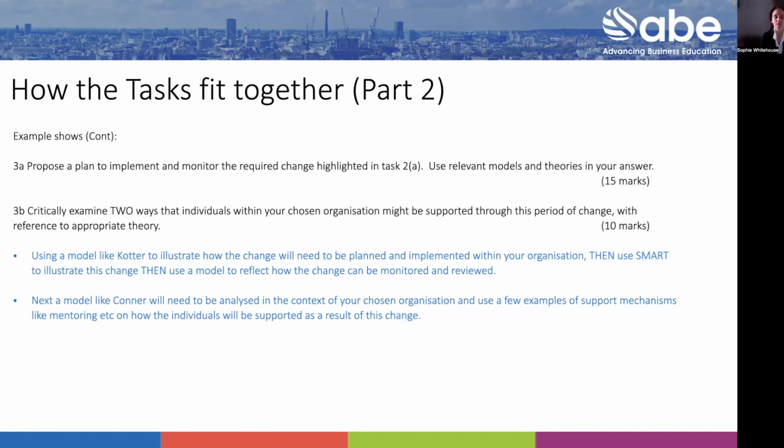A model like Kotter is good to start with because then you could actually work through the informed optimism and so forth, but use examples and don't get caught up in the theory. And then the support mechanisms like your training, your redeployment, your counseling, there's many, pick 2. And then apply to your organization. Many people here do not apply this to their organization. They just list it. So do that again, and it will be a perfect answer.